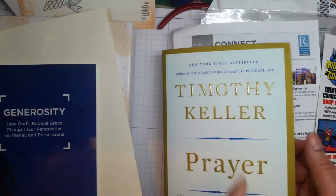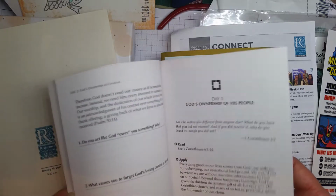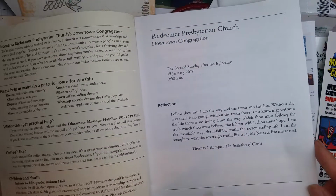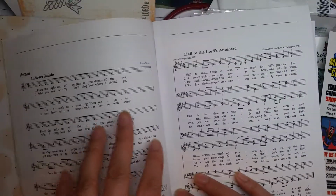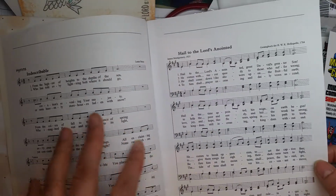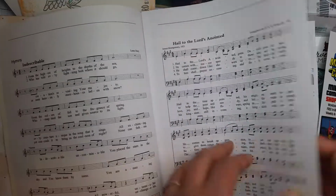But yeah, it's a fabulous book. I also picked up this little study guide as well, and I was really impressed. This was the order of service, and I loved it. It had all the words in it to meditate on, and then all the songs and the music. Apart from maybe one song, it had music, and for people who could read music and perhaps didn't know the song, I thought that was really useful.